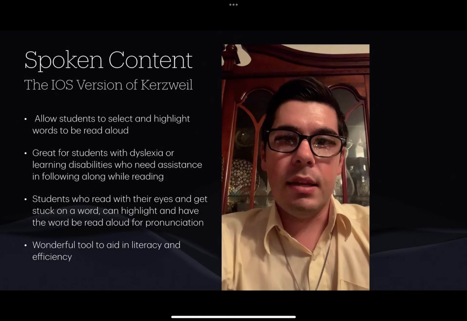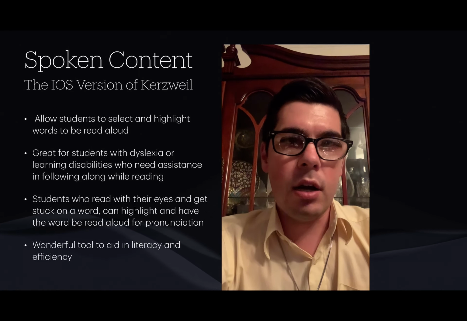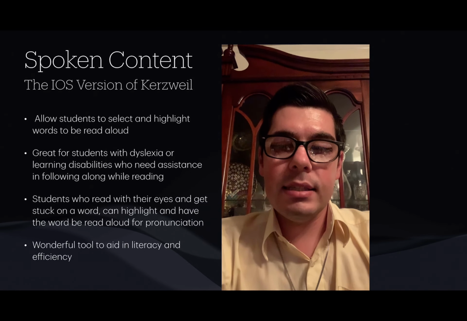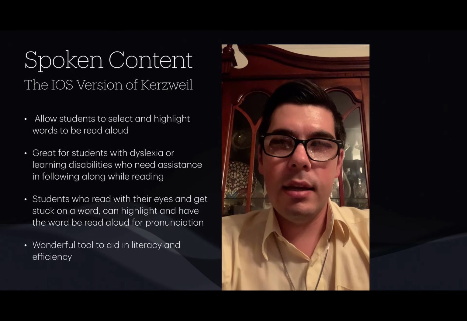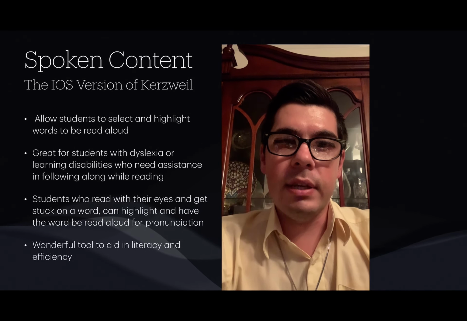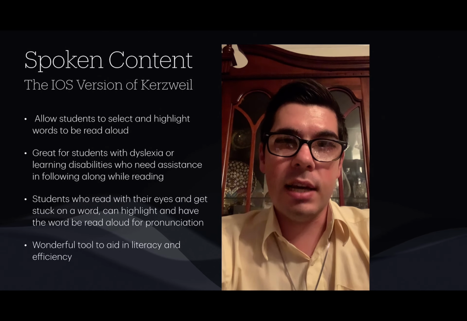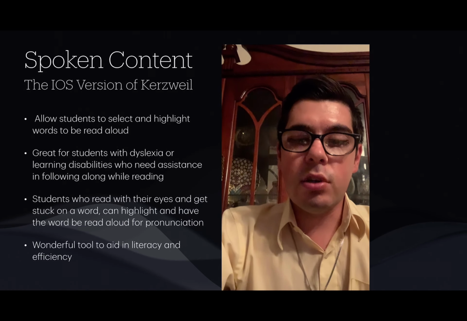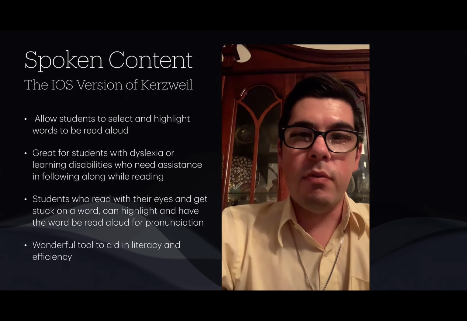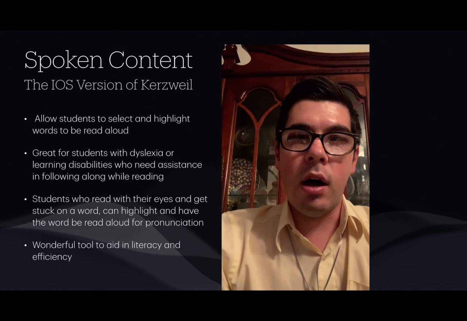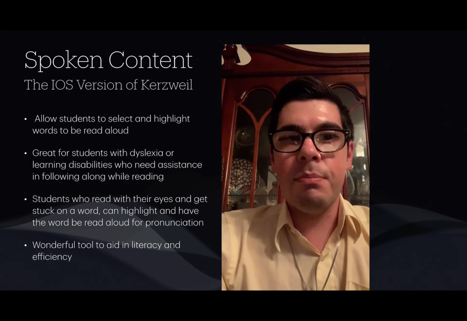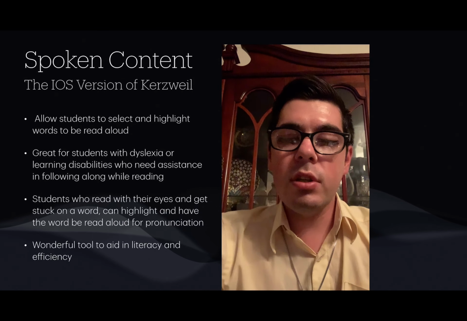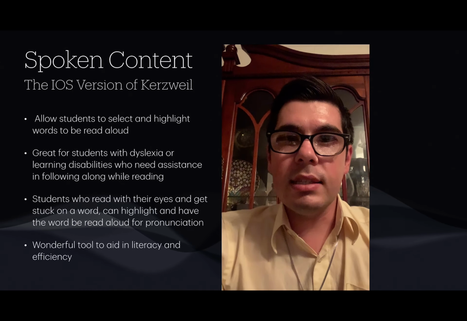And the last accessibility feature I'd like to discuss is known as spoken content. Spoken content allows the user to highlight and have the phone read aloud what is highlighted. Unlike VoiceOver, which reads aloud everything on the screen that is even touched, spoken content allows the student to physically touch certain text on the phone, have it read, and have the words be followed along with the user's preference. For example, yellow highlighting moves along as the word is spoken, or it can read aloud an entire page, or things like that.